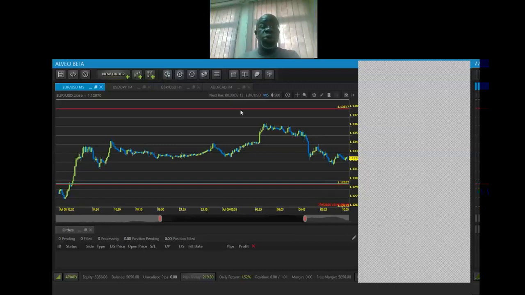All right. So this is Euro USD on the 5 minute, and I was trading 5 minutes and 30 minutes. So sometimes when the market is very volatile or it's moving fast, I try to slow things down a little bit by doing 5 minutes and 30 minutes. Others, usually, if it's not very fast, I would do the left hand side, I would trade the 1 minute, but the right hand side would be the 5 minutes. All right. So the right hand side will just be guiding me whether it's time to buy or it's time to sell. All right. So having said that, then this is the chart.